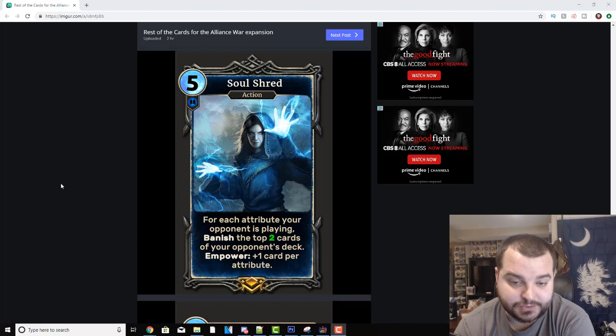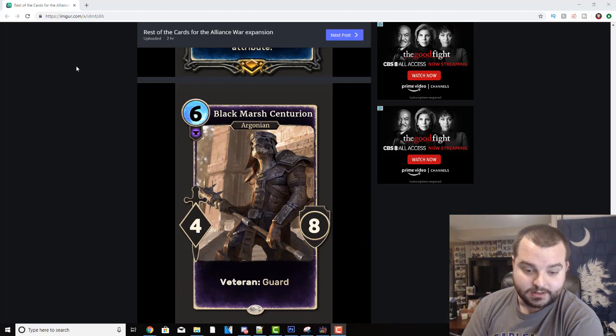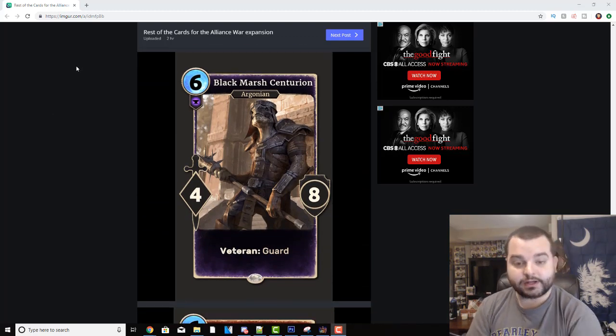But I don't think it's super strong. It's just going to be one of those high roll, make everybody feel bad type of cards. I don't want to spend a lot of time talking about it, but this is by far my least favorite card that's been revealed so far. Next up, we've got Black Marsh Centurion.